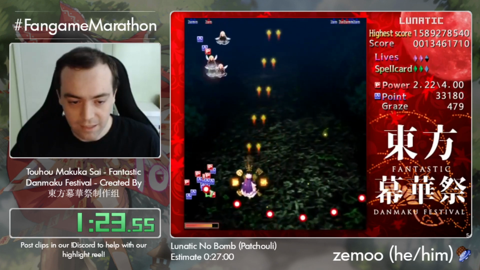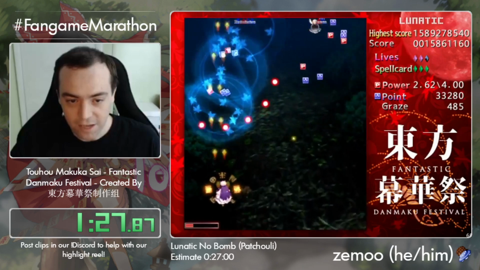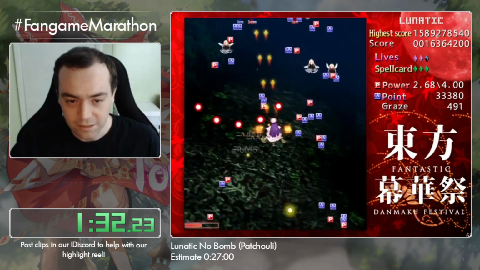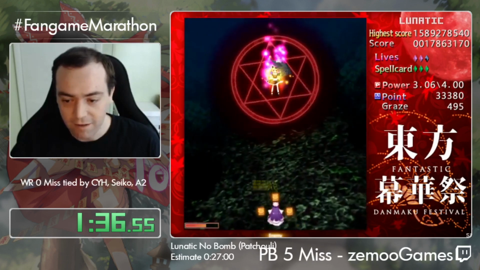I feel like it's lagging a little. Hopefully that goes away. Yeah, the spread shot just kind of lets me annihilate the stages. This is why we're using Patchouli. She's just very overpowered because of this charge shot, which none of the other characters have.